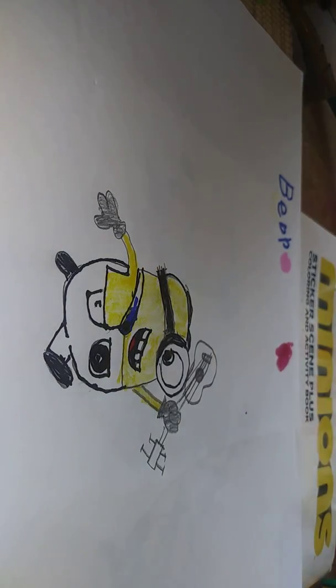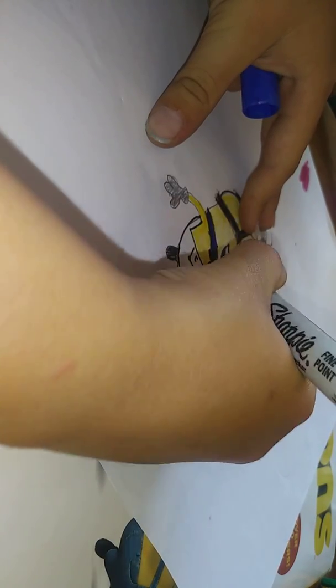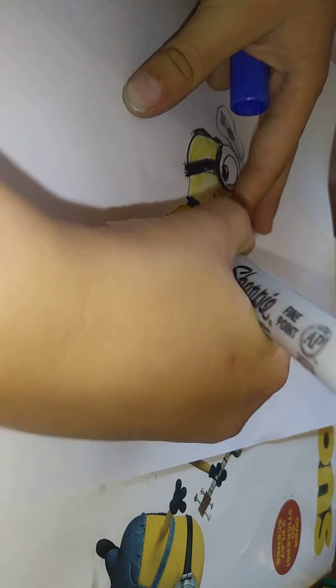Okay, now I'll show you how to color. You grab a blue and just color in all the pants, and that's really all you really have to do. So I'm just coloring it in.